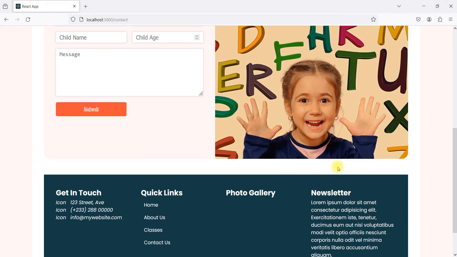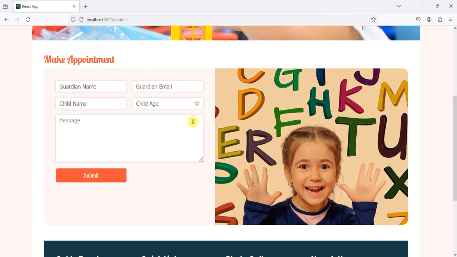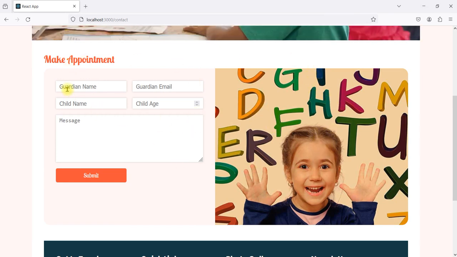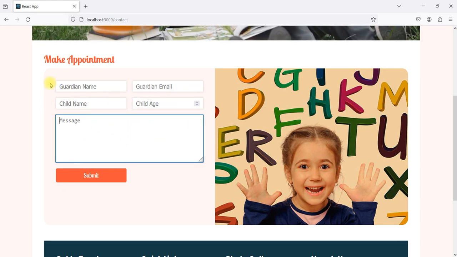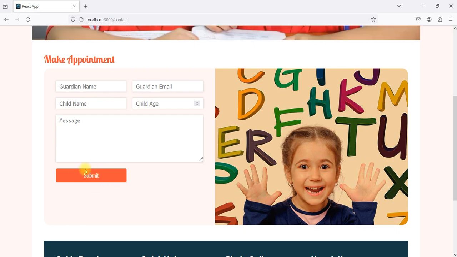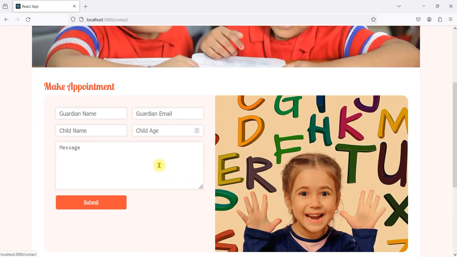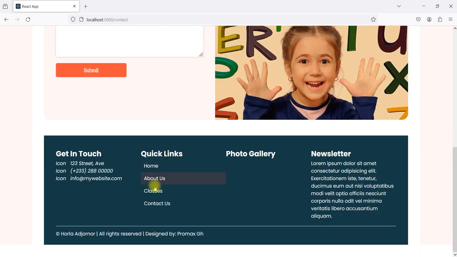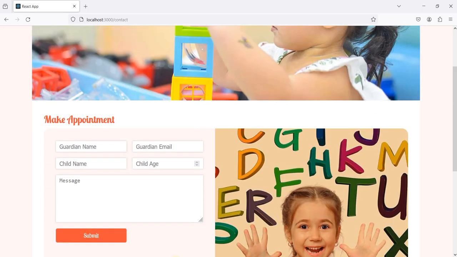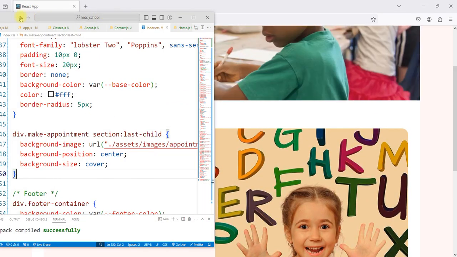So you can see we have created make an appointment, and then we have this image here with a text field having these placeholders inside it with this button. Now the button has just an arrow. We can change that arrow, and then we also have this nice footer at the bottom. Later we'll create the image galleries inside. Now let's change the button's effect.